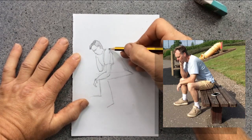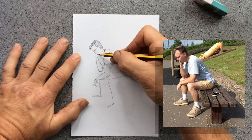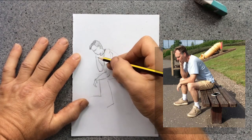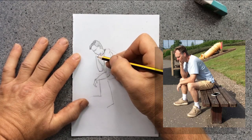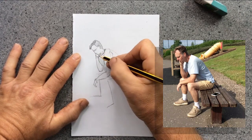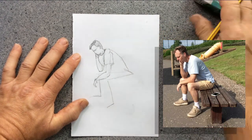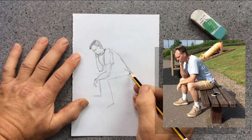And then I'm going to do the shirt there. I can see a bit of that shirt come down along there. See when that shirt comes up there. A bit of that there. And the back is going to be right like that. Oop, too far. Not sketchy enough. Come out of it like that.